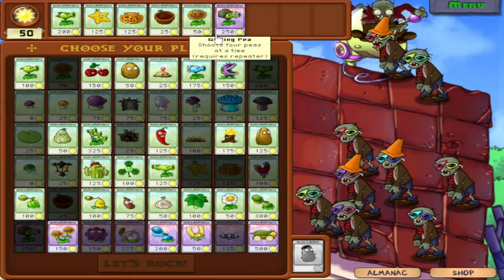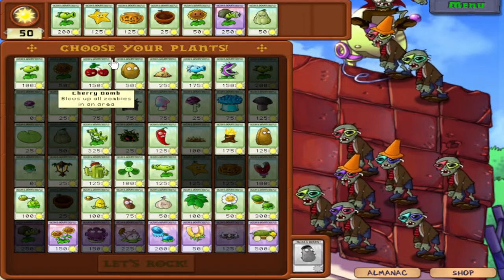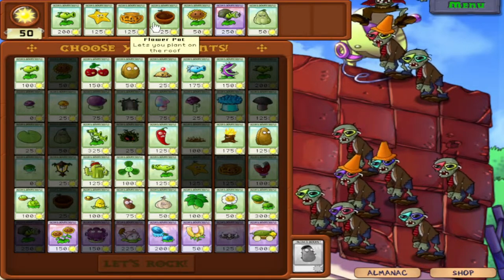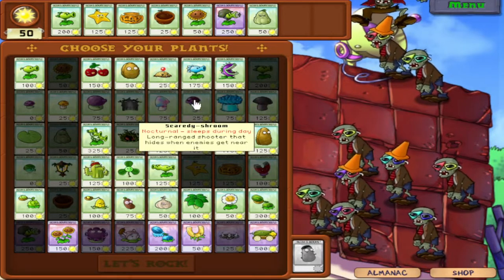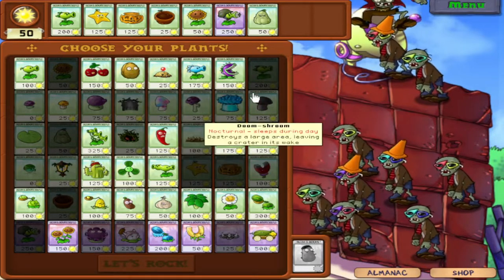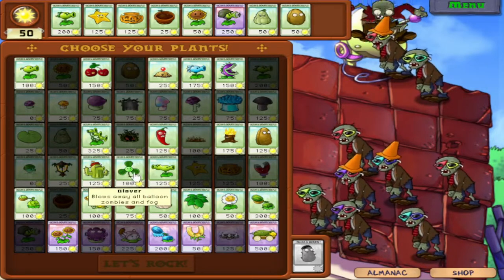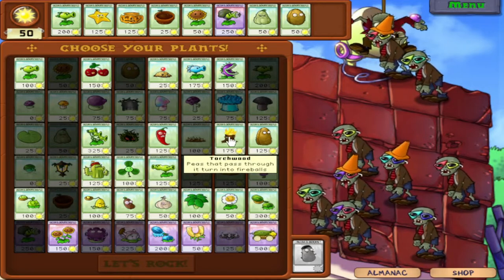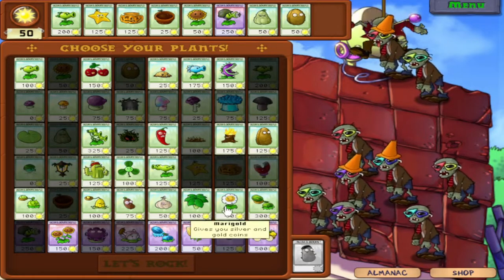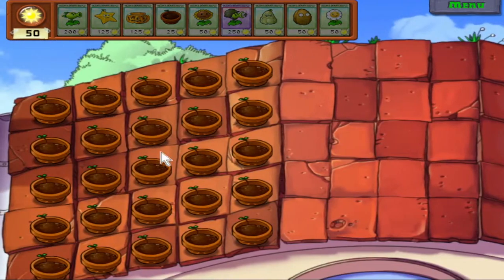This is actually one challenge where Gatling peas will be useful. We definitely want squash. And let's see. Honestly, I don't think we need potato mines if we have squash. It shouldn't be that big of a deal. I do still want the walnuts. And maybe torchwood, honestly. No, not torchwood. We'll get the marigolds. We'll see if this works.